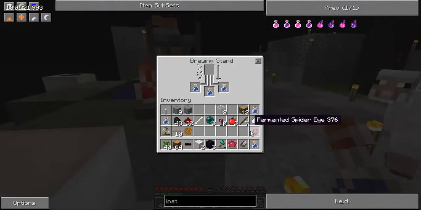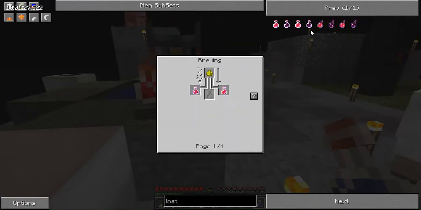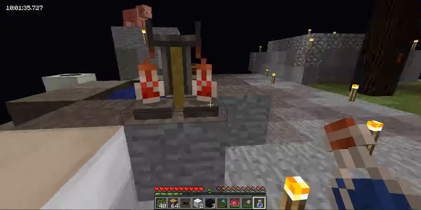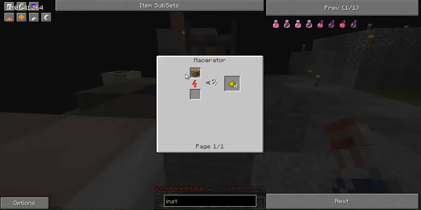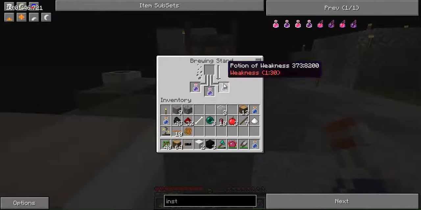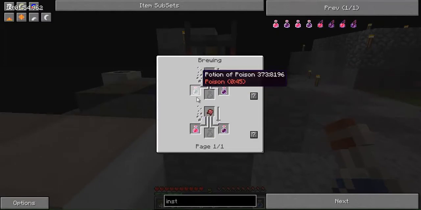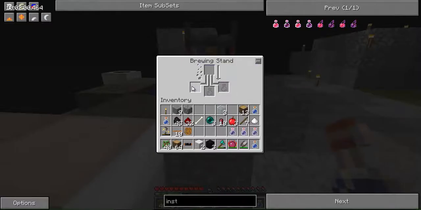Now I have to add my fermented spider eye. If you want to know how I crafted that, it was like this. Spider eye, mushroom, and a sugar. I got sugar there. And I had mushrooms from ages ago. Now, how am I going to get glowstone? So let's get glowstone. Gonna be a problem. I'm giving a potion of weakness. Oh, so I think. Oh. Now I see.